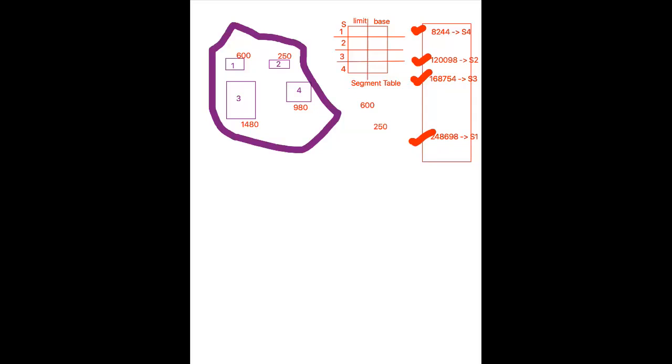Third one is 168754, and fourth one is 8244. So what I'll do is we complete it. Segment number 1, the best is something like this. Segment number 2, segment number 3, and segment number 4.